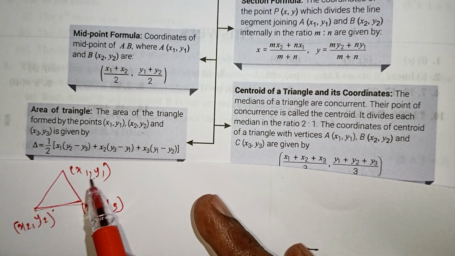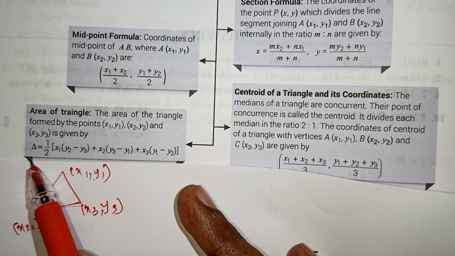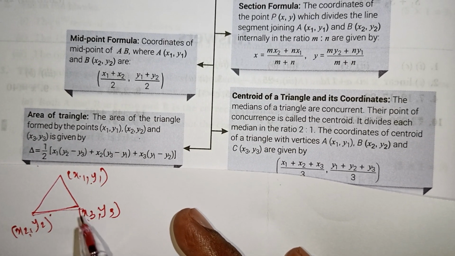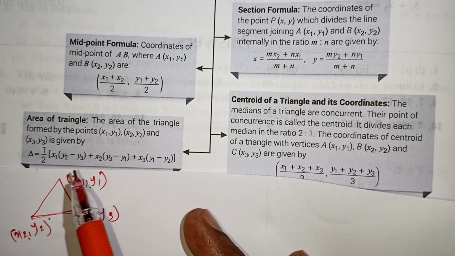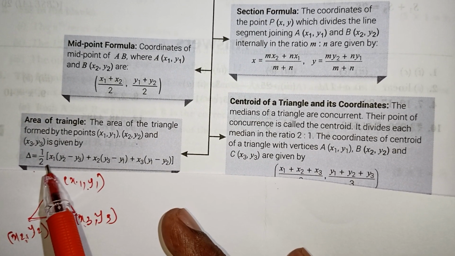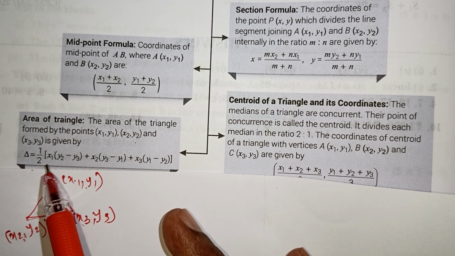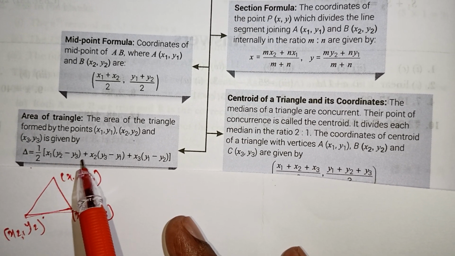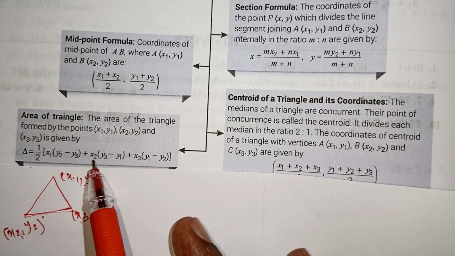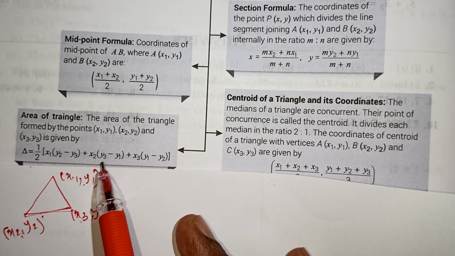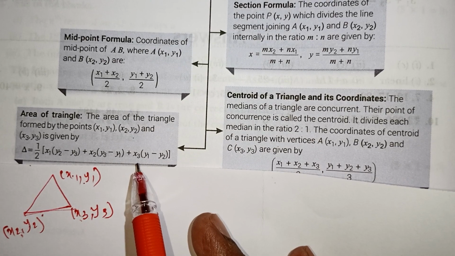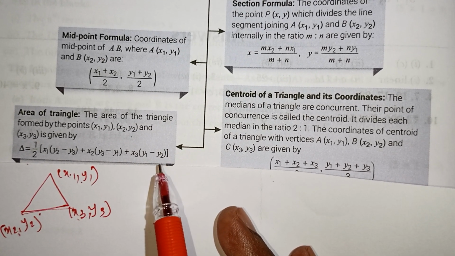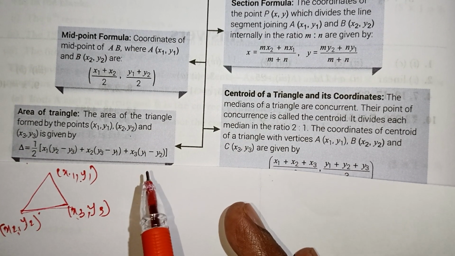With the help of the vertices, we can find the area very easily: half of. You just collect all of x1, x2, x3. That should be given as the first term of all three terms. x1 into, if you have written x1, y1 should not be written. So x1 (y2 minus y3) plus. Then if you start with x2, y2 should not be there. Then (y3 minus y1). Then we start with x3, (y1 minus y2). So if you write in this order, you will never miss this formula. So very easy to understand.